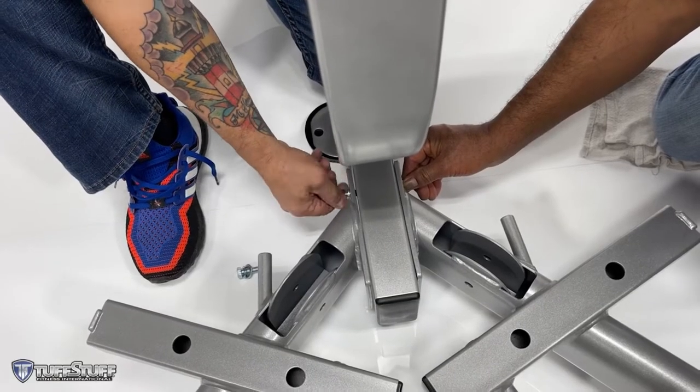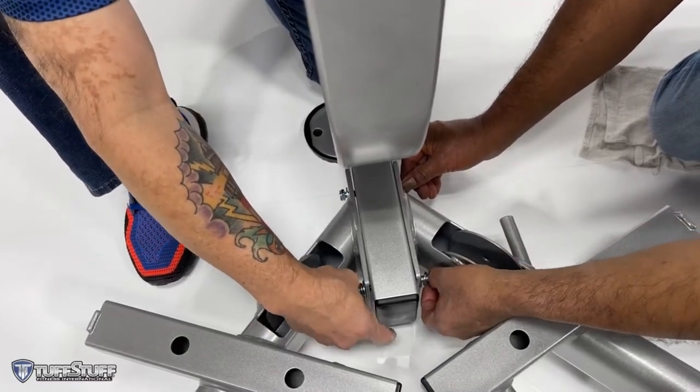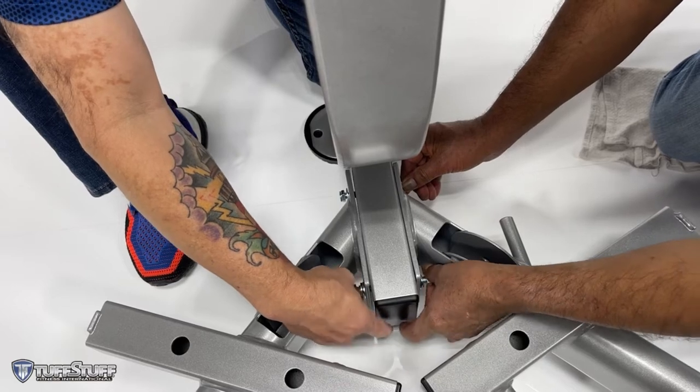Loosely tighten all hardware in this step. Do not fully tighten. Some components may need pre-assembly and/or alignment during the assembly process.